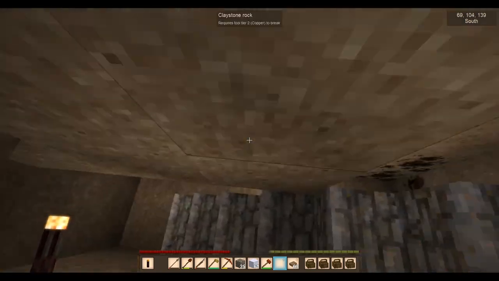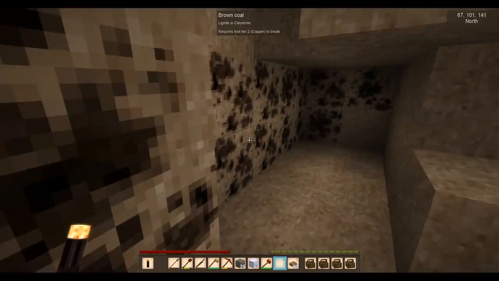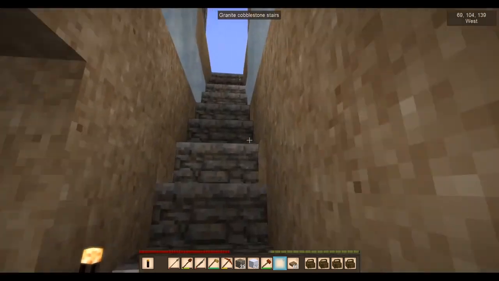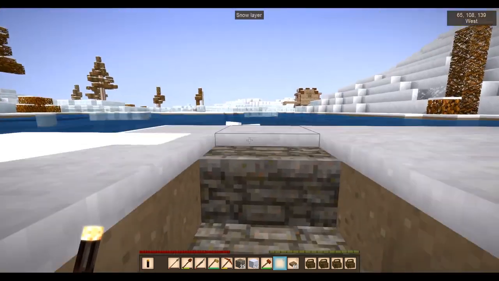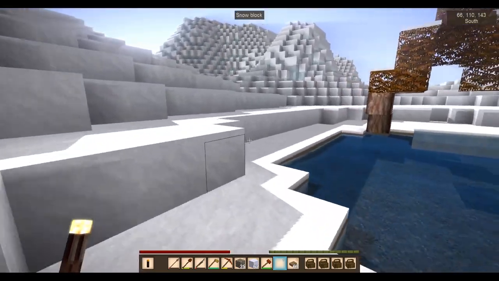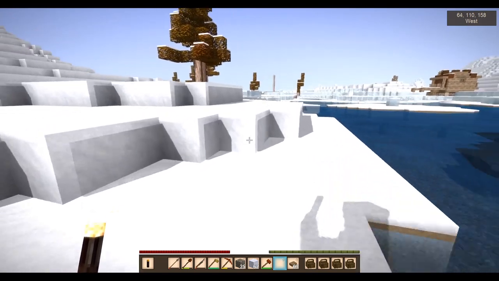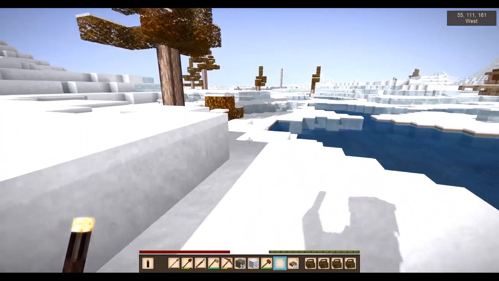And you come down and you got plenty of lignite. This is just the start of the vein. There's plenty more heading that way. So now that I have access to copper, let's go back around this way. I'm gonna get that anvil made, and then I'm gonna smith up a whole bunch of tools.